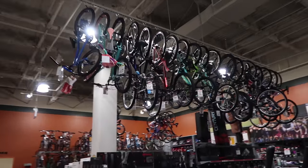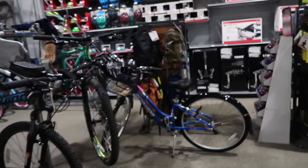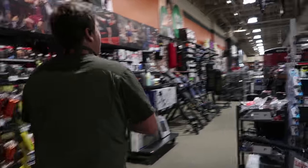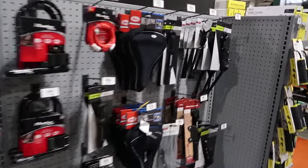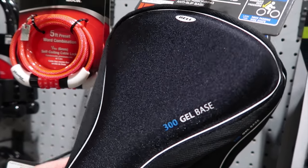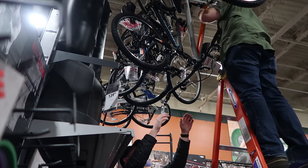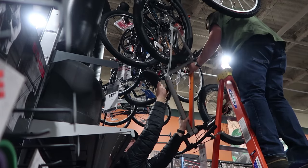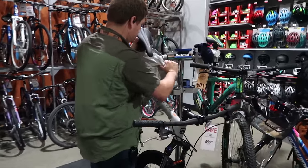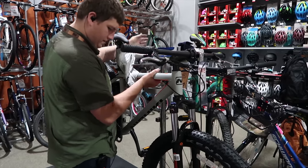So many options, so little money. I asked a staff member to help me get the bike that's hanging up — I'm looking at the nicest one they've got. They're in the process of getting my bike down. I also noticed some gel seat options while waiting. Jody's giving the bike a quick once-over — they do this for every bike that comes out. Got to make sure the brakes work before I go try to pop some wheelies in the parking lot.